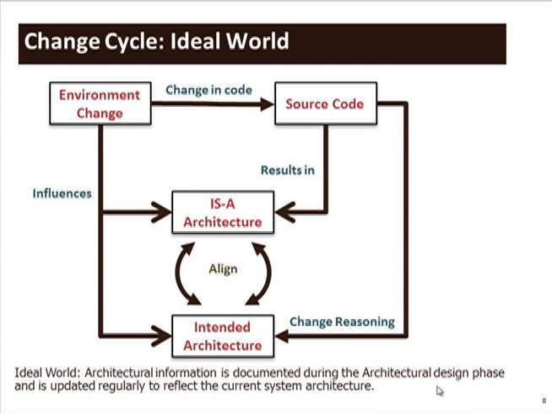Why does such an architectural problem happen? It's because of the way we develop software. In an ideal world, once a change request comes, the first thing we do is look at the impact of the change on architecture. If it doesn't impact the architecture, we go ahead and implement it. But if it impacts the architecture, we ban the change, we negotiate the change, and sometimes we go and adapt the architecture. So there is an alignment between the intended architecture, what we wanted, and the architecture in the code.